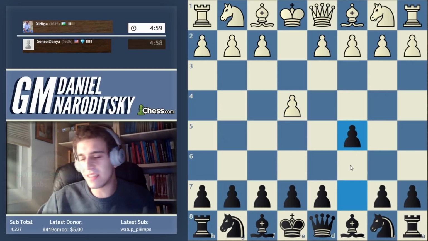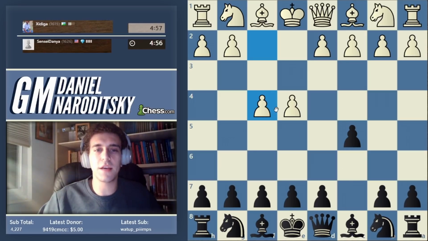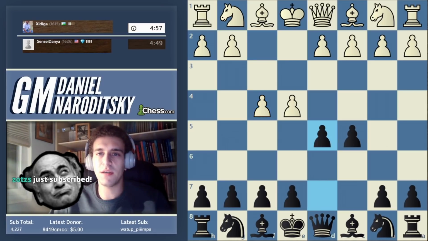And let's play the Sicilian. Let's play the Sicilian. Alert me. Now it's f4. So f4 is a line. And the way to respond correctly to the move f4 is to open up the center immediately with the move d5.